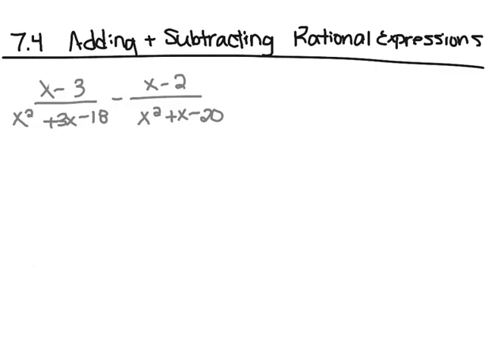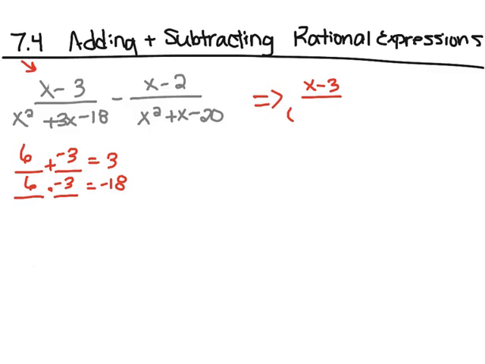For this equation, we're going to simplify first. Make sure that you change this to an x minus 3. In the handouts, I put a 7 in the numerator. Scratch that out and put x minus 3. Okay. X squared plus 3x minus 18, so we have two numbers that add up to 3 and multiply to get negative 18. Those numbers should be 6 and negative 3. So this will turn into x minus 3 over x plus 6, x minus 3.